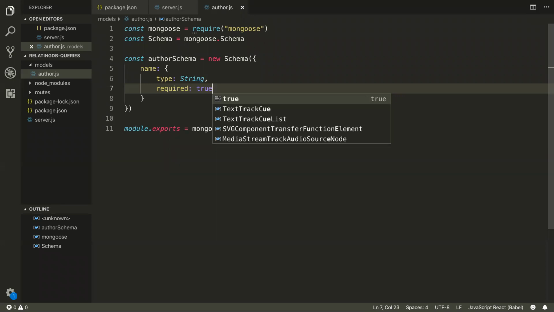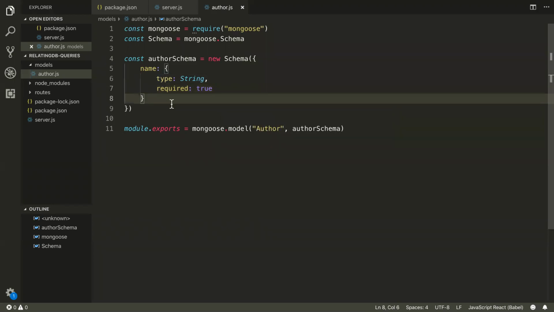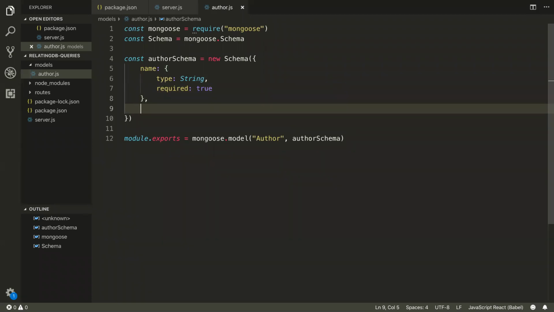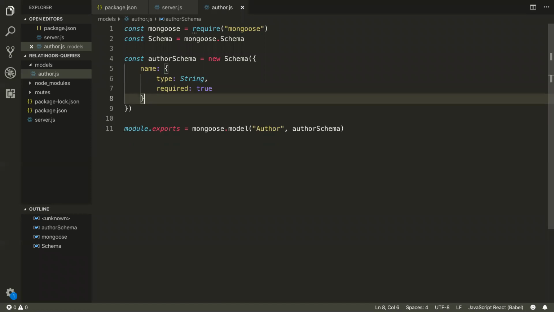I don't want duplicate authors, but what if two people with the same name is a normal thing in the world? So you just kind of have to deal with it at this point. Yeah. Or you'd have to get more information. Like if their name and their birth date are the same, that's too big of a coincidence. What else? A name. I think that's all we'd actually need.